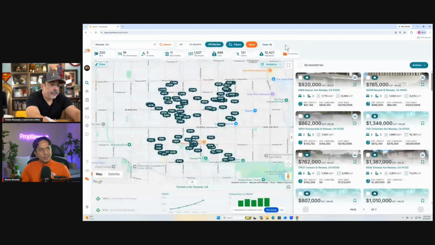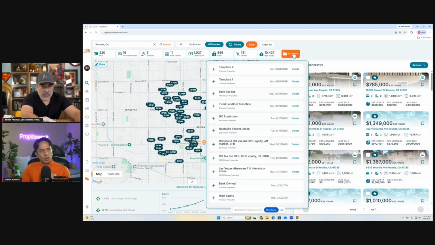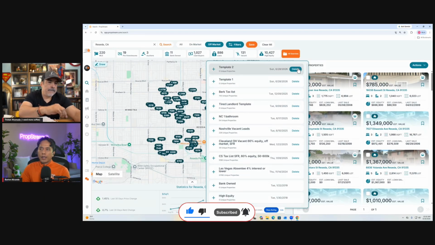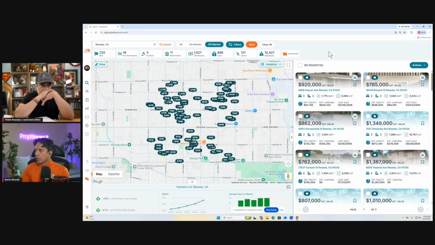But to Amanda's point, let's say you save something and you're like, you know what? I forgot to add one more filter, or I don't need that anymore. Amanda, head into the all searches folder right over here on the main page. And when you click on that, you'll see all your saved searches. And for the ones that you've created, you'll see a delete button here on the far right of that as well. So that's how you can do that. Great question, Amanda.